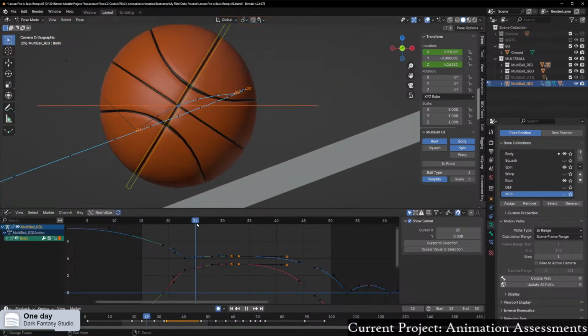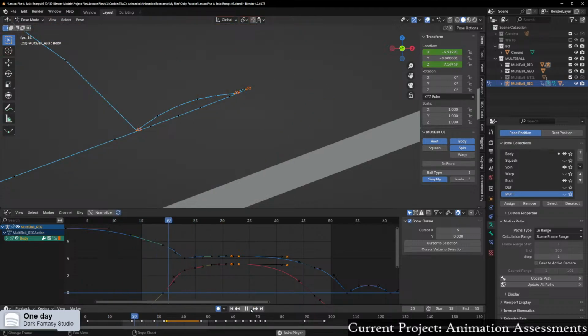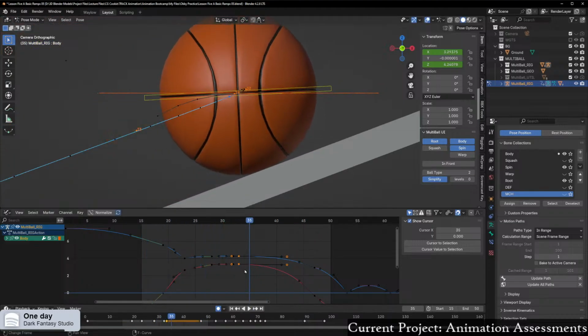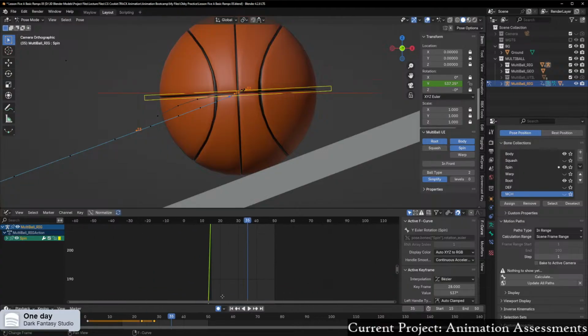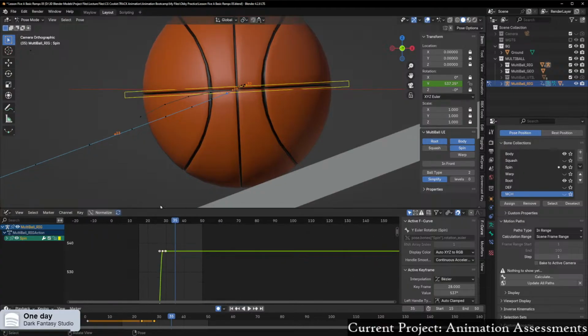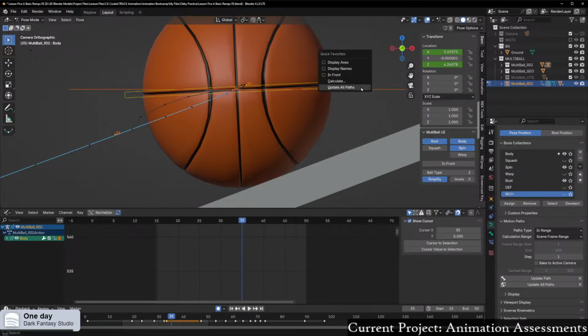Now, I do know that this is rotating way too much. Although it could just be because it's freezing on frame 28 as opposed to slowing down even more. So that is fine. Go back to the rotation. Let's climb up the tree of rotational values here. Paths, so I know exactly where I am.